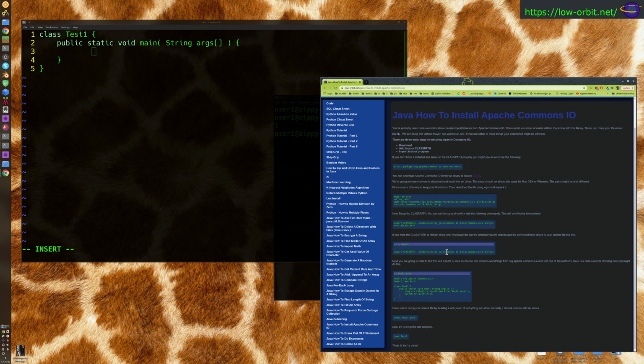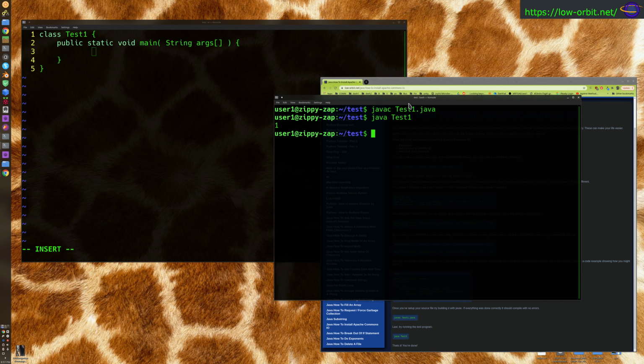So one thing you could do, you can also set this up in Maven or Gradle, and we're not doing that today. We're going to show you how to do this manually on the command line, and how to compile a program using just javac on the command line in Linux. It shouldn't be too far off from what you would do in Windows. Just paths and things might be a bit different. And if you're using an IDE or if you're using Maven, things are also going to be different in that case too. So let's move this over here.